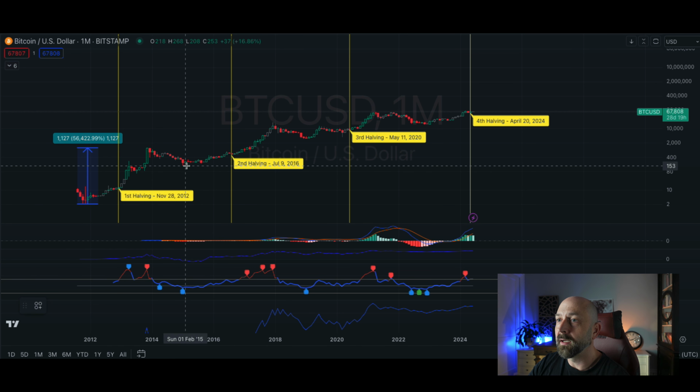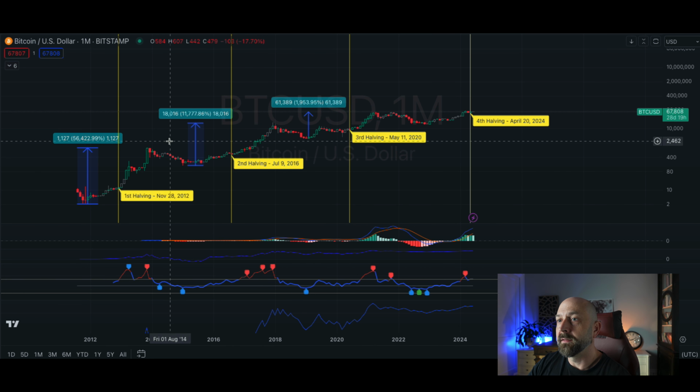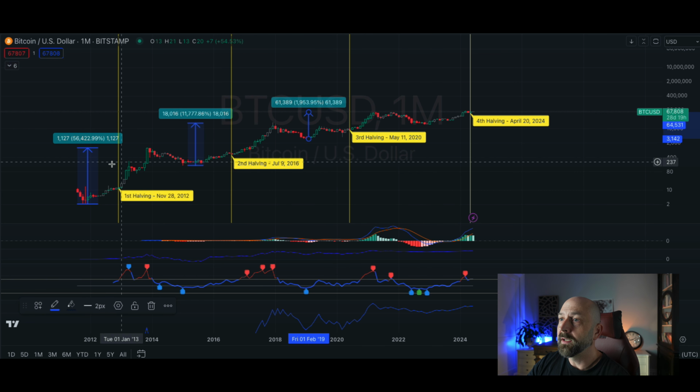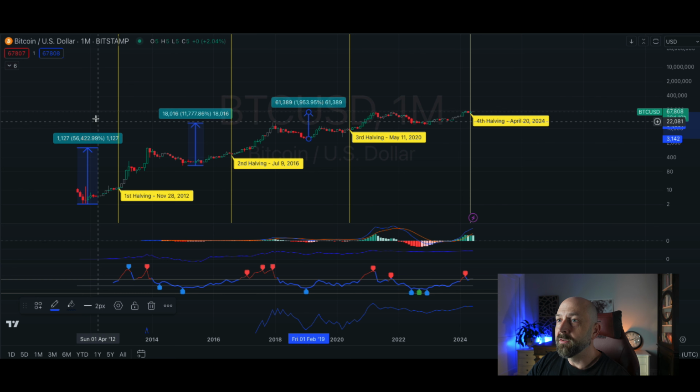Similar here, we've got a return of just under 12,000%. This one here, bottom of the market to the top, you've got 2,000% return. So what this is showing us is that there's a theory that we're going to get diminishing losses and diminishing returns, and I am a subscriber to this theory, simply because if we look at this, we've got a 56,000, 12,000, I'll just round them up, and 2,000% return.